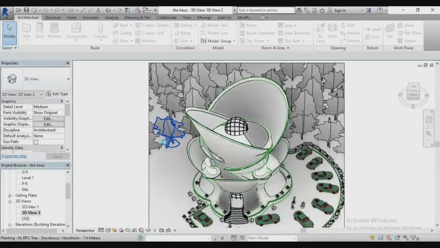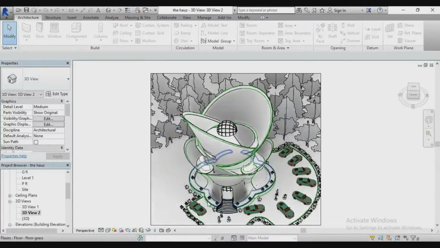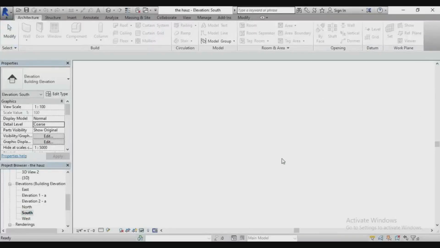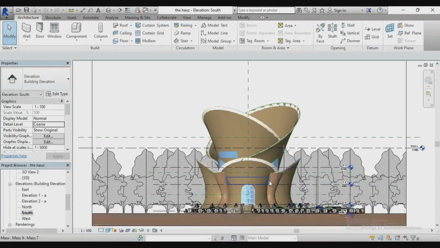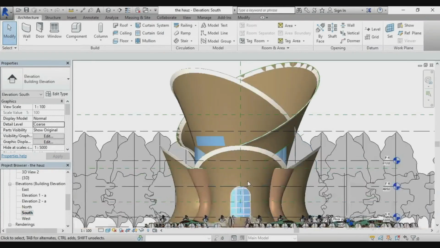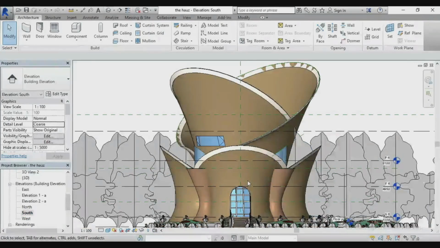So if you follow this tutorial from start to finish, you'll be able to find out how this building was modeled using Revit. So this is the southern elevation of the building where the main entrance is, and you can see how the general form of the building looks like.